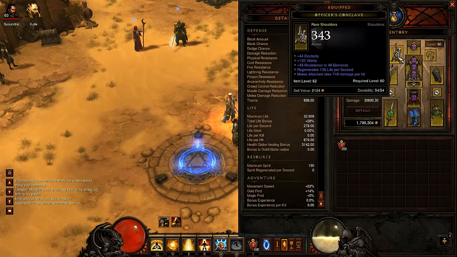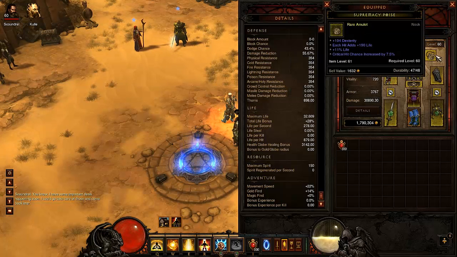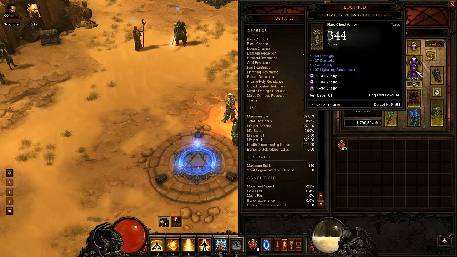Shoulders, kind of the same thing. They don't have crit chance or crit damage, but you just want to get shoulders with high dex, high vitality, and resist all. Amulets can have some really good stats. If you want a cheap amulet, find one with critical hit chance. Some more expensive ones will have critical hit chance and damage, and also increased attack speed, and then also life on hit. So look for an amulet with all those, but your priority is your critical hit chance and your critical hit damage.